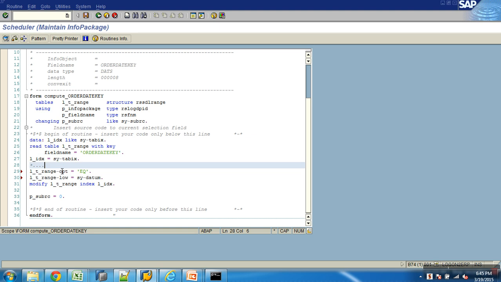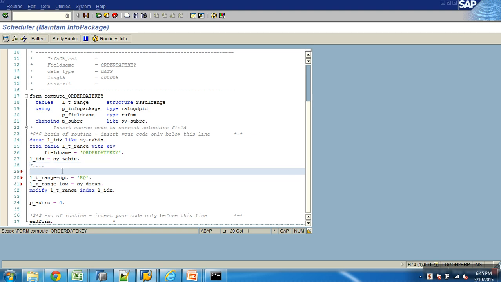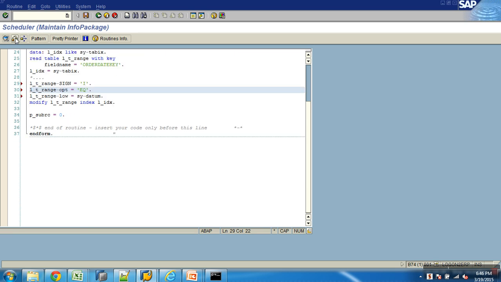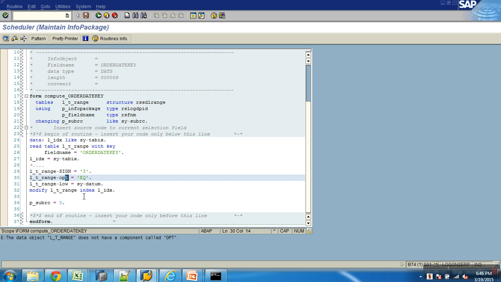Okay. And I told you, you cannot include exclude, it should be always include, right? For specifying, I should specify that also. L_T_range-sign, indicating what? I means include, E means exclude, but here it will be always include only. So sign should be include, and opt is the option. So I just have to assign 3 parameters first. Assign sign should be include, I means include. Option should be what?